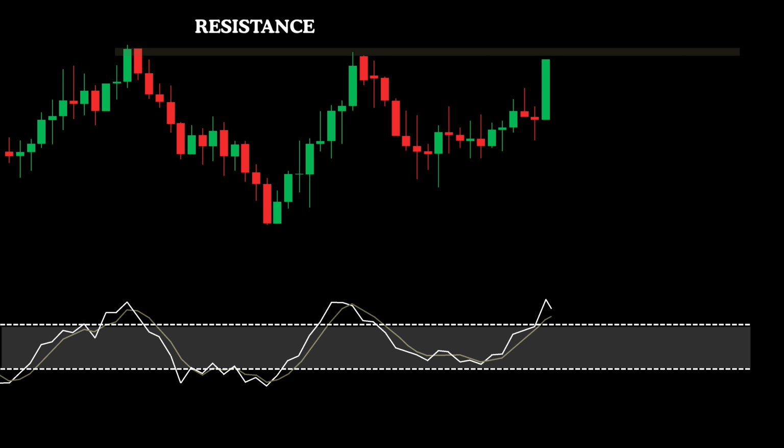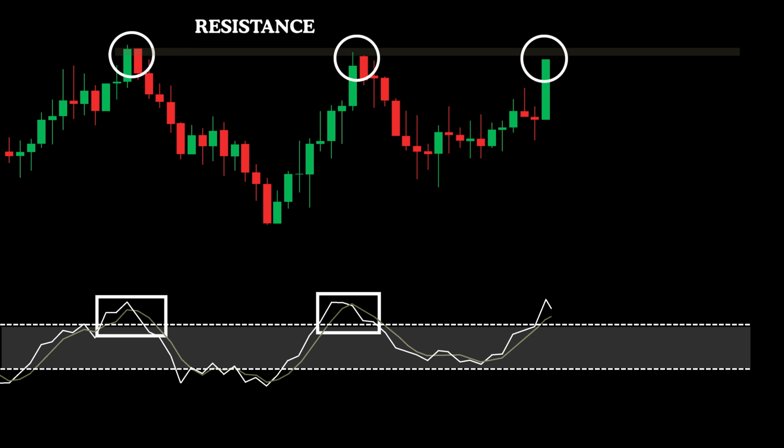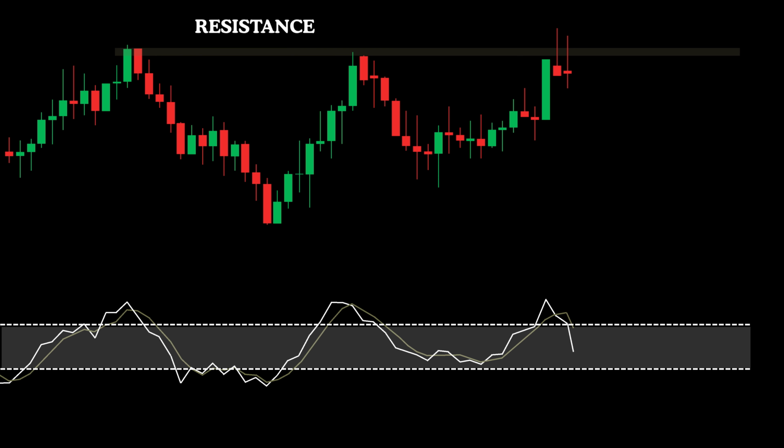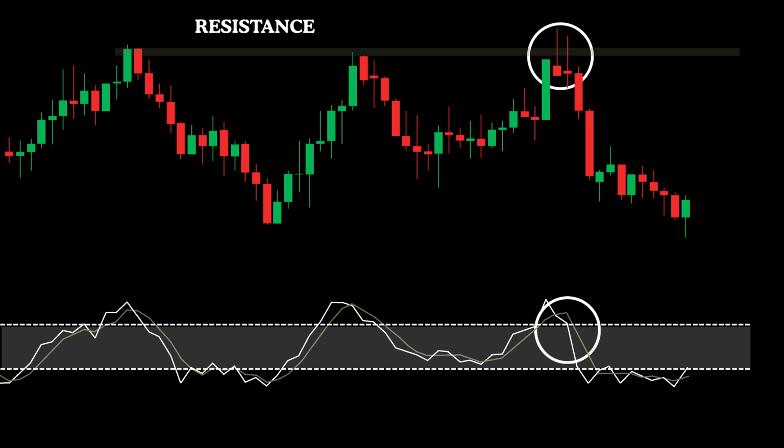The pattern shows that whenever the price approaches resistance, Stochastic is overbought, followed by a downward move. Currently, the price is near all resistance levels, and Stochastic is also overbought. We wait for confirmation. If Stochastic crosses down from the overbought level, we take a short trade. Multiple rejections at resistance support this setup. Similarly, when spotting a support level and Stochastic is oversold, we wait. Once Stochastic breaks the oversold level and moves down, we can take a short trade.